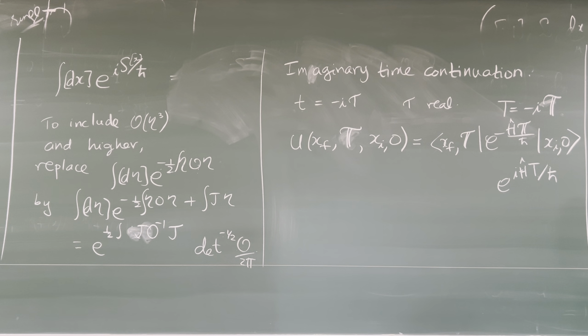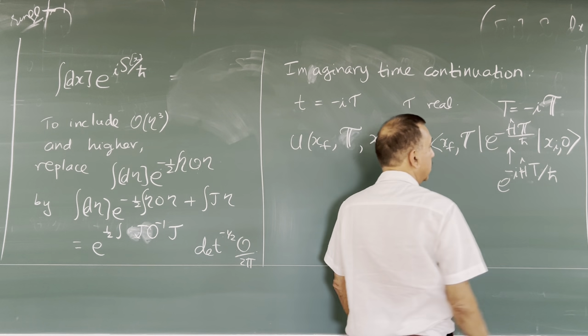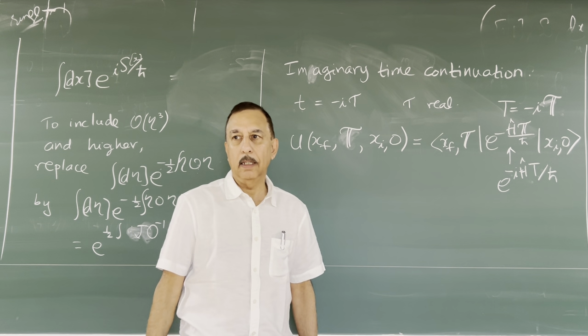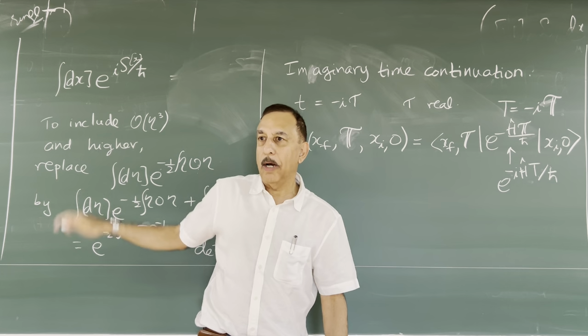I had e to the minus. Yeah, so it should be here. Plus i tau. No, then, minus, didn't I have e to the minus i here? Yeah. Then I'm good, right? No, if you have minus, then you have to define that as positive, because then there will be a net positive sign. No. This one, the original one, was plus or minus? Minus. Then I'm good, because now T is minus i tau. Okay, so that's one minus, second minus, and i squared is a third minus, and that I'm good. So this is the only thing I was doing wrong. So I had this, and this becomes that under this replacement.